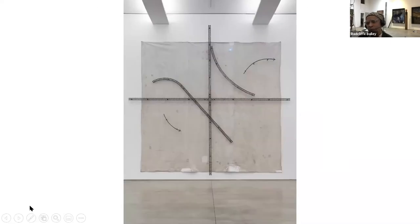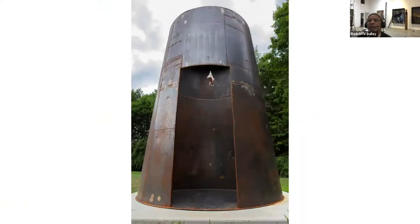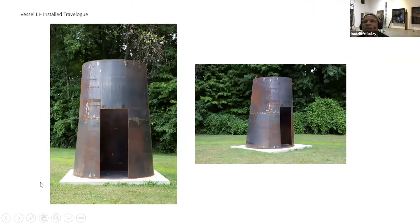The piece with the white tarp was made in response to my family members who were part of the Underground Railroad. They migrated from the South and ended up in New Jersey where I was born. You have a neon at the top dealing with the North Star and travels by tracks. This piece is called 'Vessel,' done for Prospect. The piece itself has sound — I worked with a musician in Atlanta who played cello. On a full moon, I burnt a fire in my backyard and recorded the sound of fire popping and cello playing, responding to those escaping during slavery. When you go into the piece you look up and see the sky, and the sound comes out of a conch shell on the inside.